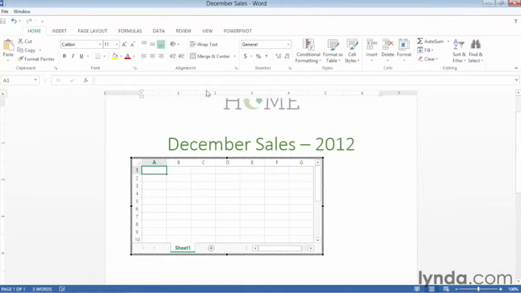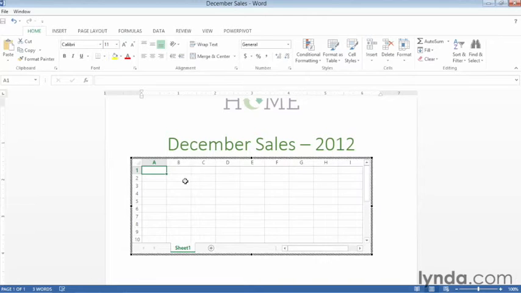Our ribbon has changed, our menu bar has appeared, and what we have here are actually Excel tools, not Microsoft Word tools. Check it out. There's a Formulas tab, a Power Pivot tab, anything you might see in Microsoft Excel. So it's like temporarily stepping into Excel while working in our Word document. Now all we have to do is size this to our liking. We can adjust our columns and so on just like we would in Excel.